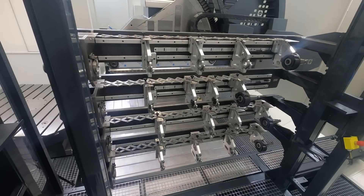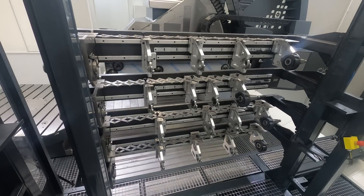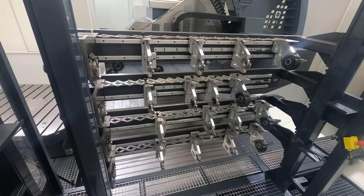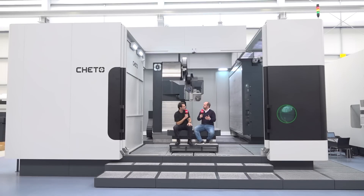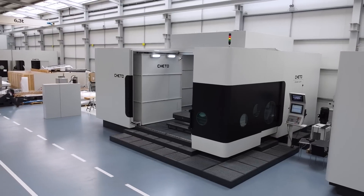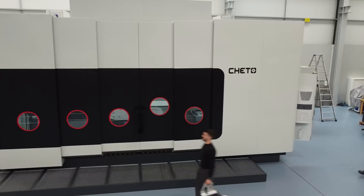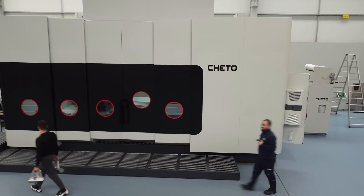These are not small components either. As you can see, this machine is three meters in the X-axis — it's absolutely massive. But what kind of components are people clamping down onto this bed? If you imagine a car bumper, it's a huge plastic part. Imagine the molds you need to build those parts. Here we can have pieces up to 3.5 meters and you can rotate them inside. You can even load 30 tons here — it's a huge block.